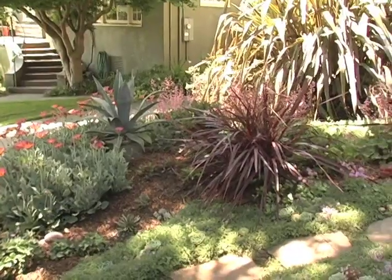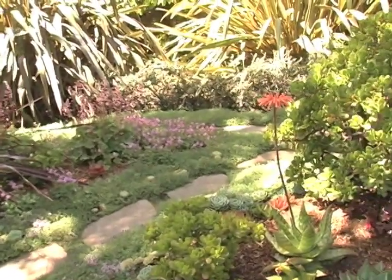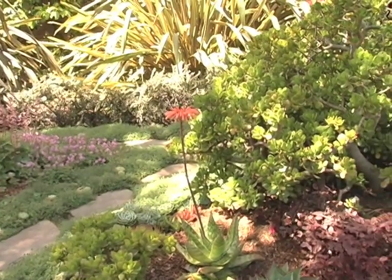Stepping stones were added that go through the area, which weren't there before — that was nice because they took up space that didn't have to be planted. Plus, I've been really pleased that it's a minimum amount of upkeep, and it really cut down on my water bill as well.